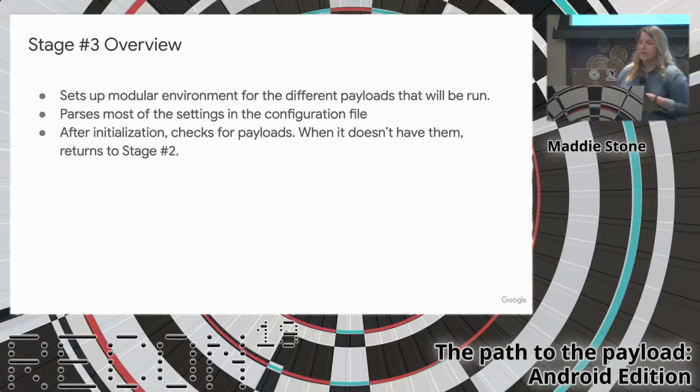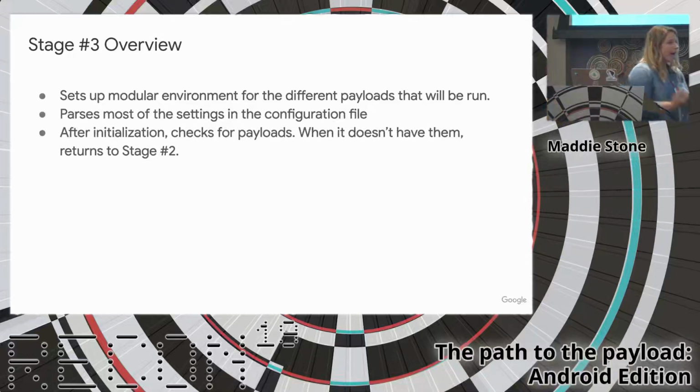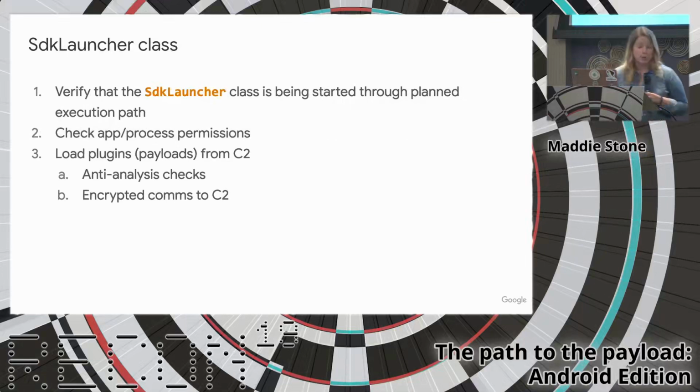So they're able to set up and spawn different processes with different names, different configurations. If the phone is rooted, hook into other apps, change their functionality based on the Android runtime they're currently running on, and things like that. But in this case, since we can consider it the first run of the application, when they discover they currently don't have any payloads yet, they actually return back to stage 2, the jar that we were just looking at.